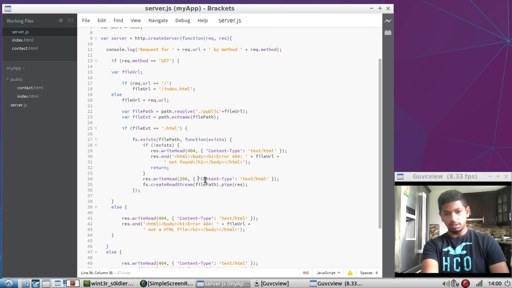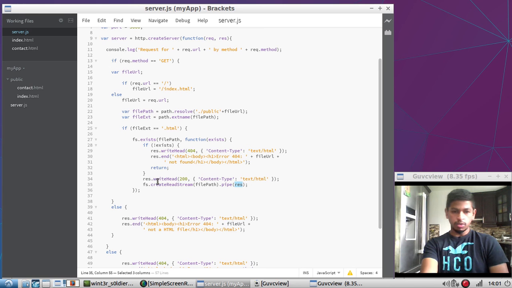And then this again is the same as the previous video. Notice over here, we are using the file system again to create a readable stream for this file path. As we mentioned, after all these criteria, after it finds the specific HTML file, what we want to do is go to the file and read the content of the file, and pipe that content of the requested file to the response, the body of the response message.